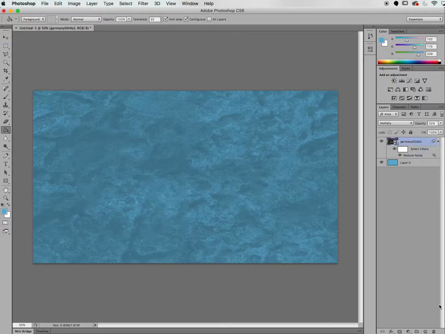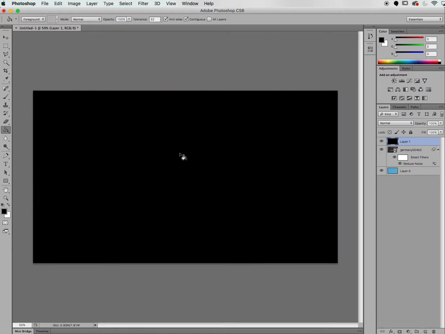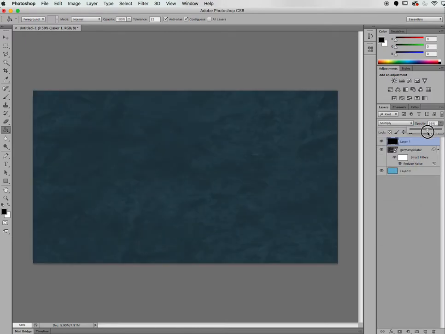So right now, I'm going to add another layer. I'm going to change this layer to black, and I'm going to fill that layer up. I'm not wasting everything that I've done here. If you want, you can make that a multiply and lower the opacity down quite a bit just to see what you're doing here. But what I'm going to do now is take that black layer and add a mask to it, which is this guy right here, just a little square with the circle in the middle of it, which is your mask.